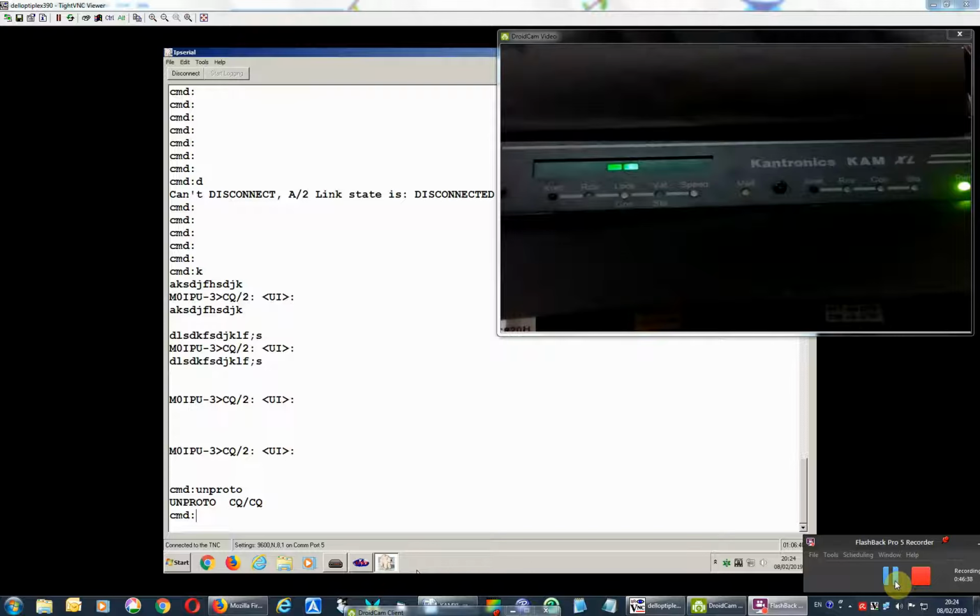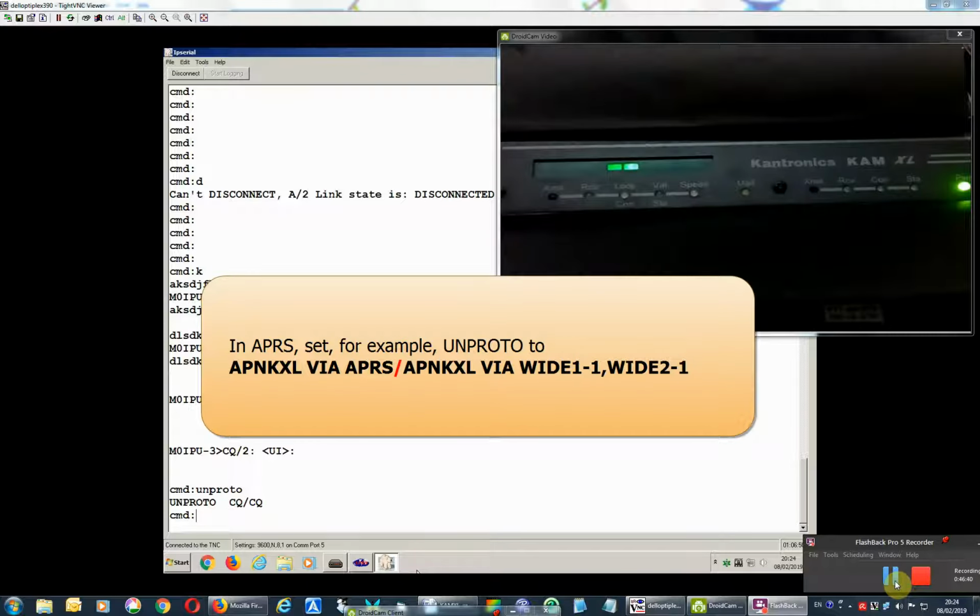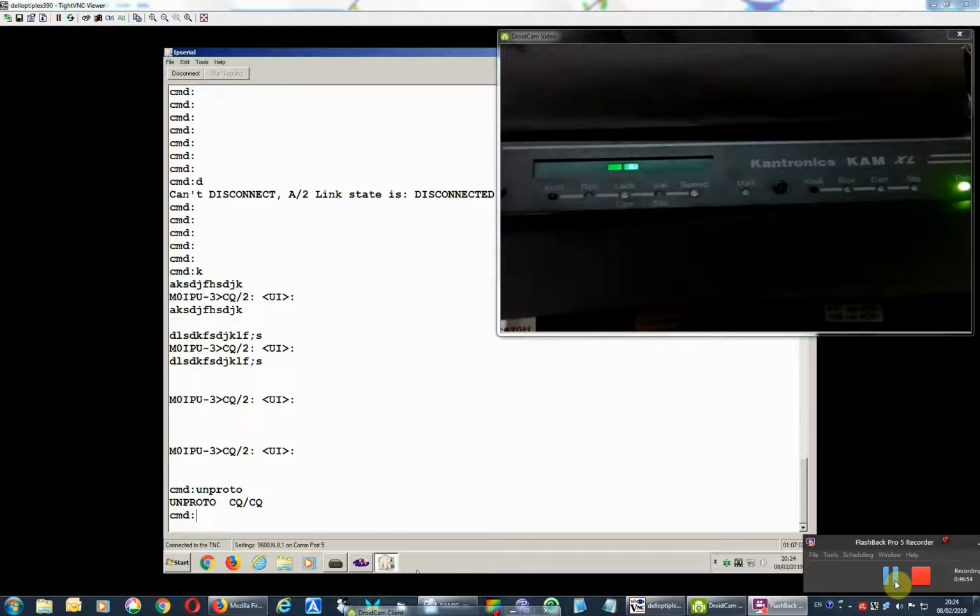Anyway, on unproto, if you ever set up your TNC as an APRS station, you probably want to set the unproto to APNKXL or something else, APRS, but APNKXL to identify your type of TNC. Well, I believe that's pretty much it.